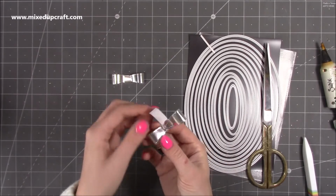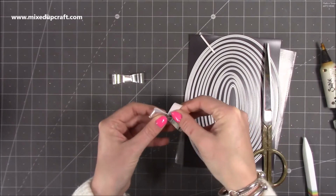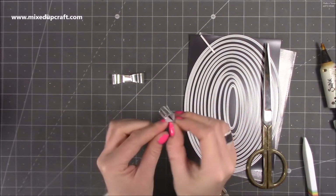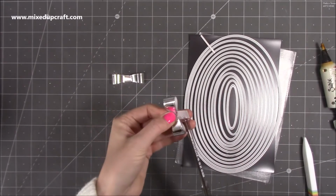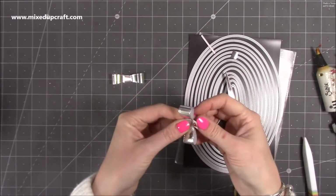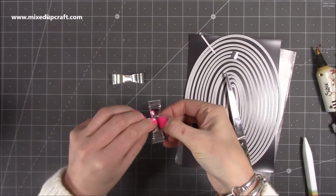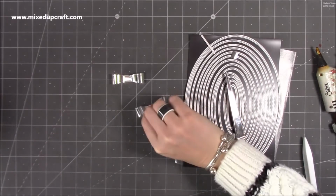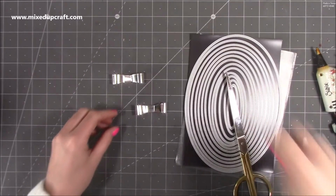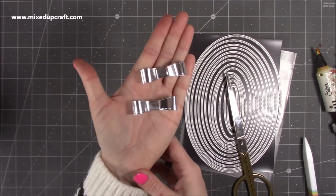I'm not going to add any glue to the front, okay, although you can see glue there. I'm not actually going to add any glue, and you just want to wrap it around, and then you'll find you end up trimming it. I'm going to take a little bit more off there, put another little bit of glue just on the back, and then bring that around. So that way if you do have any glue oozing out like I've got there, I can just wipe that away, but then you don't see any on the front, and then I can just secure that nicely, and there you have another little bow. And again, very easy and quick to make.